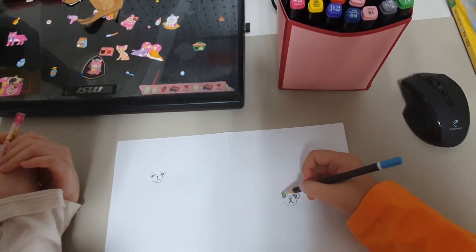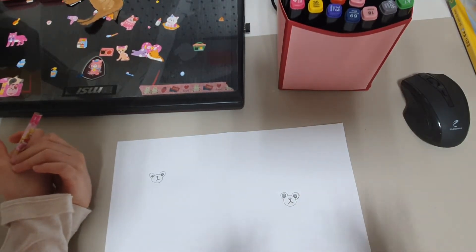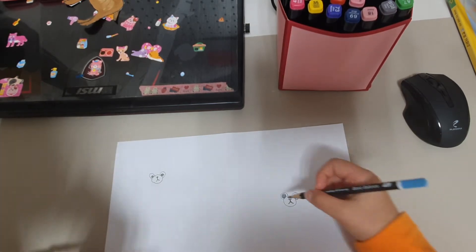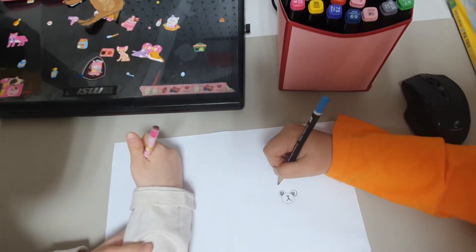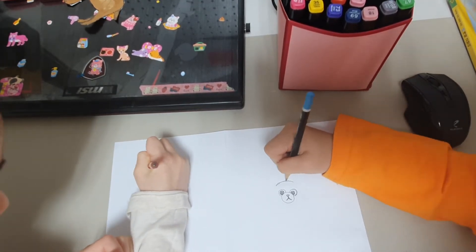We just draw a little line coming down, and two other lines sticking out. I will make it a little curve just to be cute. Next we are going to draw the panda's forehead. We are going to draw this panda in a bamboo forest. We are going to draw its top of the head in a curved line.